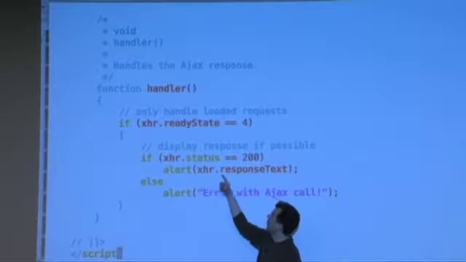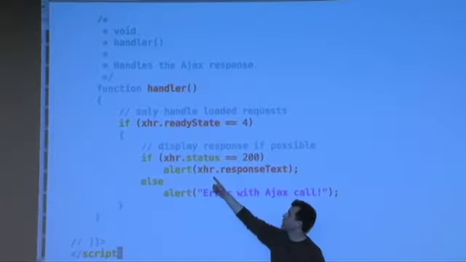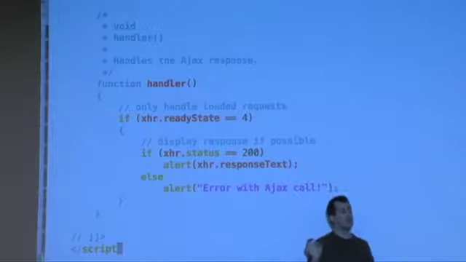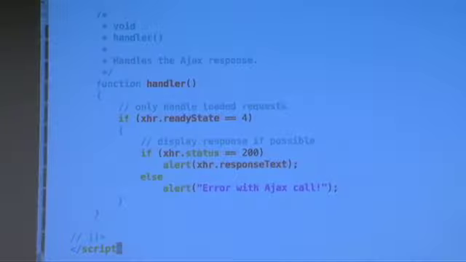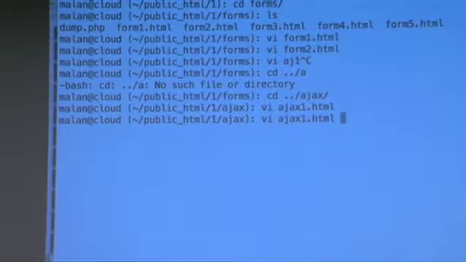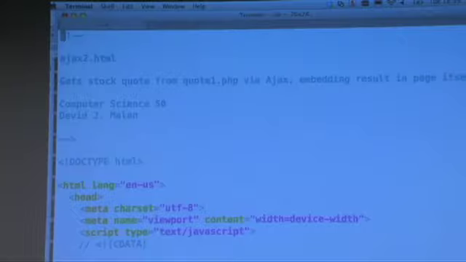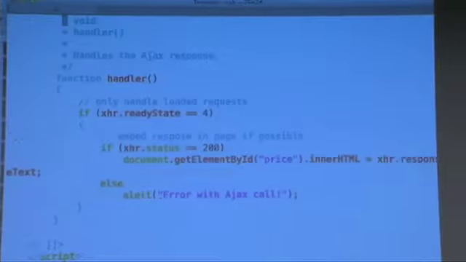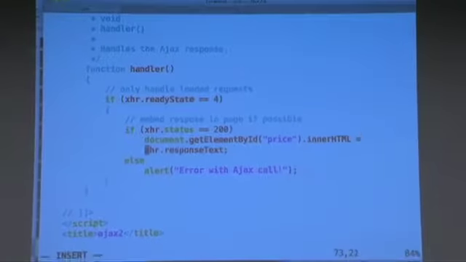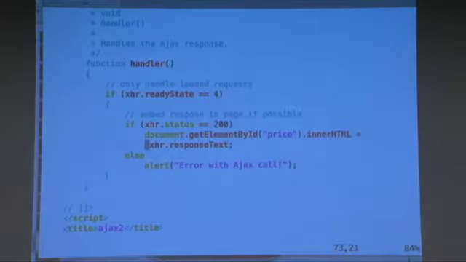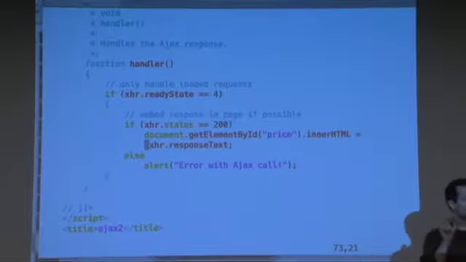If that is good, what do I do? I call the alert function and display xhr.responseText, because what browsers do when you make an AJAX request is whatever the server sends back, it tucks inside of a special property, a special key called responseText inside of that XMLHttpRequest object. Now that was version 1. Version 2, recall, just changed the actual web page, and in fact it did so with just one different line of code. Whereas a moment ago I called the alert function, in version 2 I changed "to be determined" to the actual response.